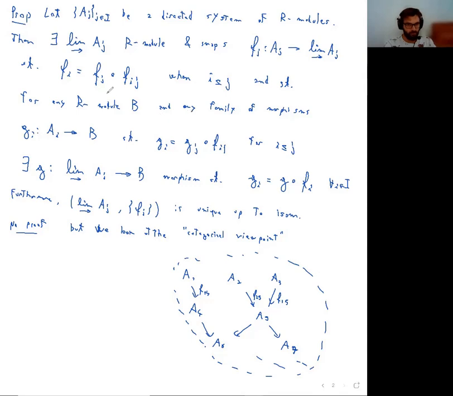And what do we have? Here it is saying that every time we take another module B, and you take these maps Gi, so you have G1, you have G6, you have G4, and you have all the other ones, of course. I want to think of this purple one not as a lot of maps, like G1 goes from A1 to B and G4 goes from A4 to B. I want to think about it as one arrow from the old diagram to the object B.